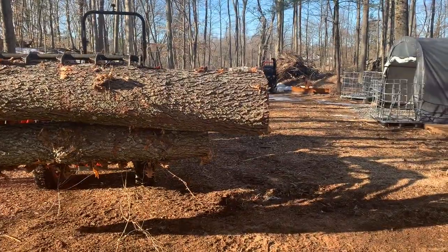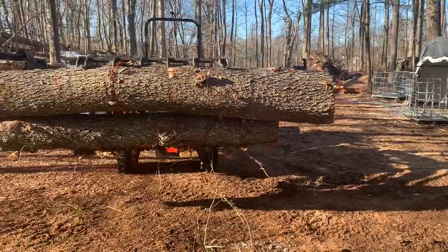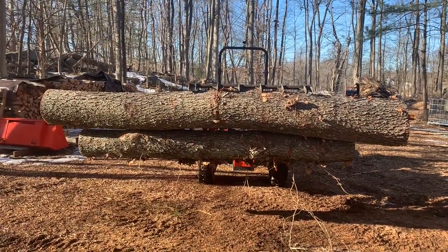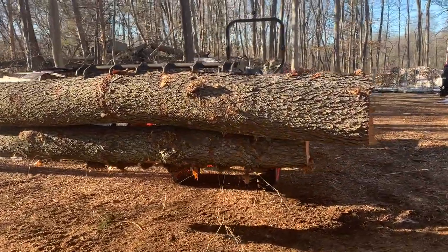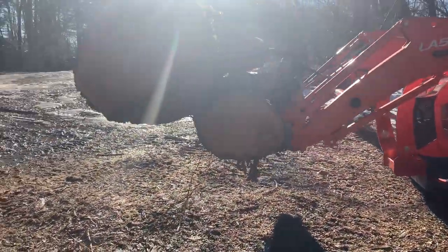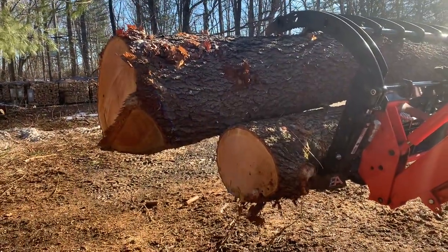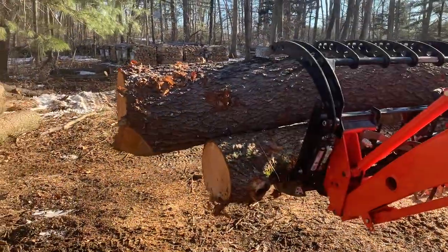Alright guys, so for those of you who weren't impressed before by the two ash logs, here we have two black cherry logs, and black cherry is significantly heavier wood than ash. This top one is much larger. Oh, we got a lot of sun glare there. Much larger at the butt end than the bottom one, so much so that I had to pick it up extremely offset.